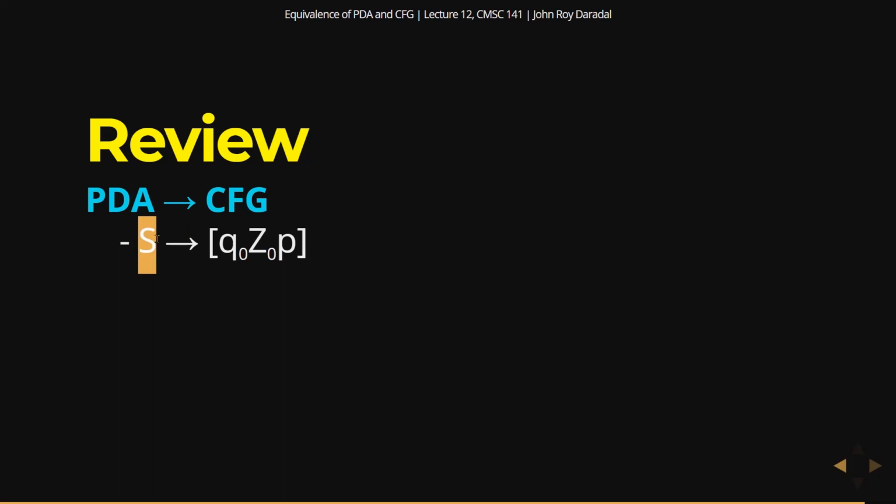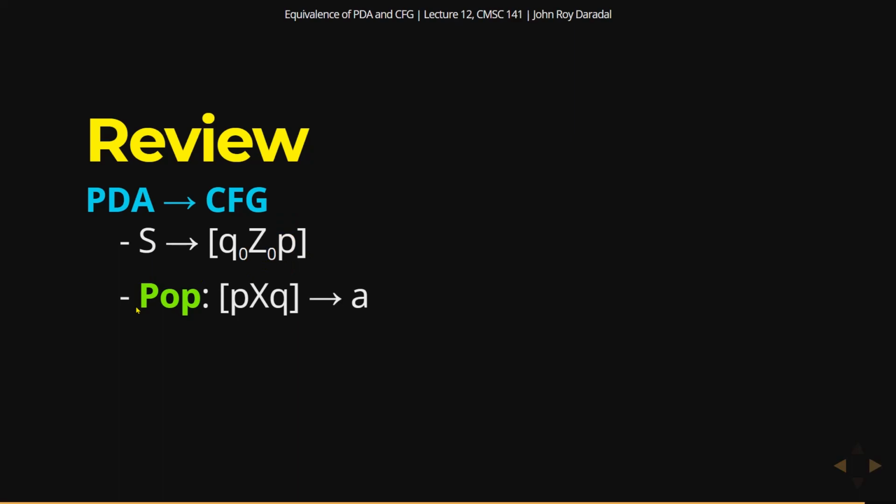So for the start symbol, we can replace that with the variable Q0 Z0 P, because this means that starting at the start state, we end up in some state P. We don't care what that state is, for as long as we remove Z sub 0, which is the bottom marker, and all of its replacements. So that means that it's literally an empty stack. And since we don't care what the state P is, we will do this for all states P.